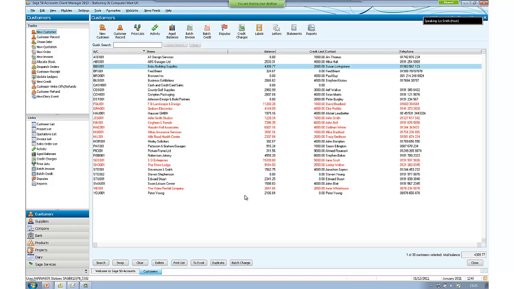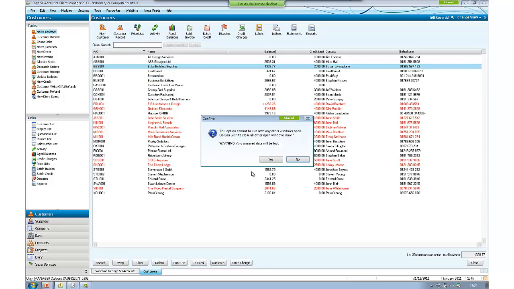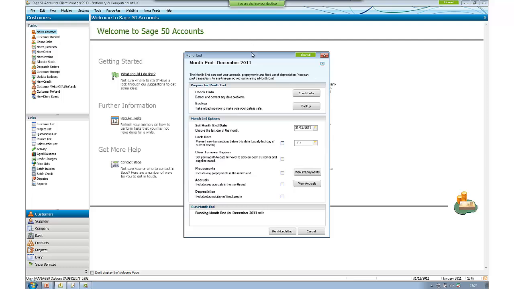There's also been improvements to the month and the year-end task wizard. So if you come into the Tools menu and Period End, if we look at the month end, first of all, I'm sure most of you on here probably don't use Month End very much. Obviously you're all accountants in practice, you probably don't even have many clients that use Month End, or you maybe do. They're maybe very good at using Sage. But there are benefits to using Month End now.